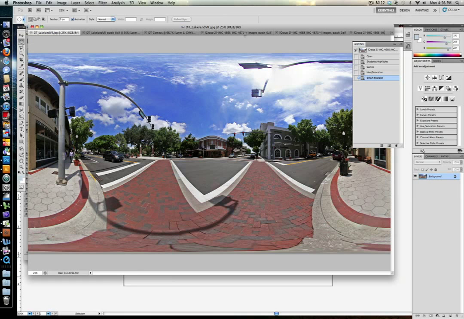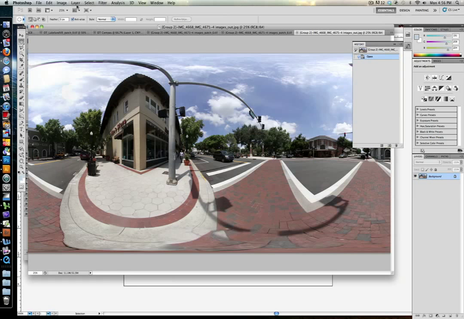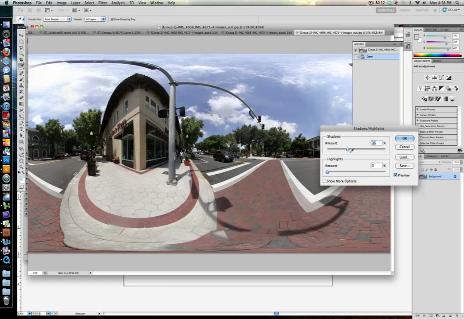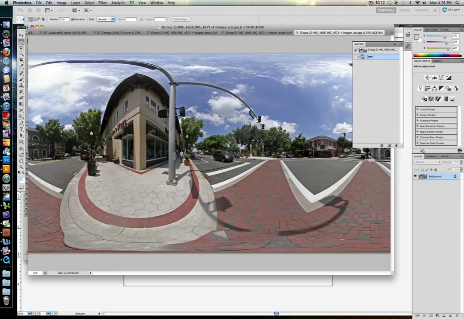Okay, so we're going to go ahead and go to Image, Adjustments. We can mess around with our shadows and highlights a little bit. We want to keep our shadows down to bare minimum, boost our highlights a little bit and kind of darken the sky, bring the clouds and the blue sky out behind it. So you can see here, bring it out. Maybe boost my shadows up to just under 70%.